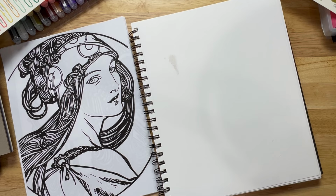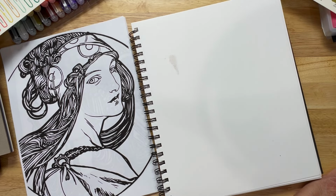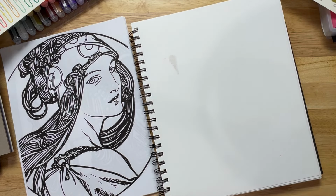But today, what I want to use for this lady, since I wanted to keep the scale about the same, is this particular pad. It's an A4. It's a marker paper by B Paper Company. Oh, one more quick thing.